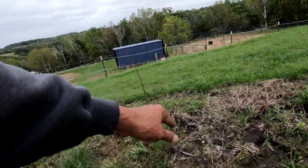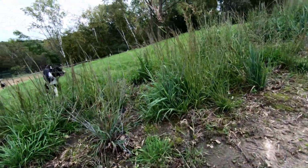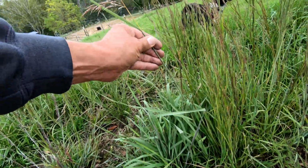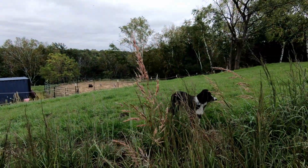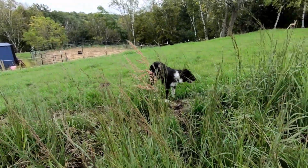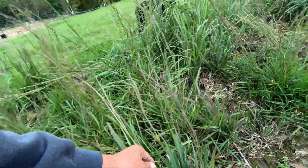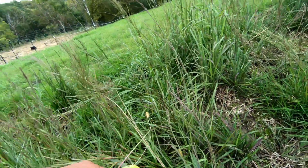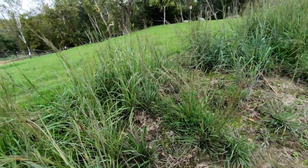All of this is little blue stem. That's little blue stem. The majority of this is little blue stem all through here, but then you get this real coarse stuff, and I believe that is all this Indian grass. This is Indian grass as well. And for a while there, I was yanking out some of the coarse stuff because I'm used to seeing little blue stem, and I'm thinking, oh, that's a weed. But I gotta quit doing that until I know exactly what it is.